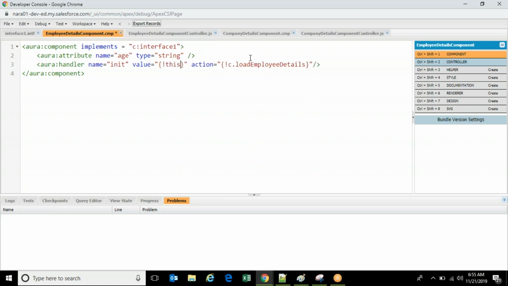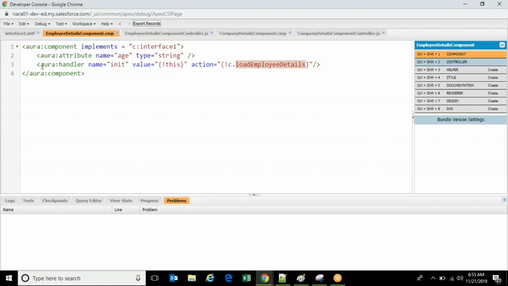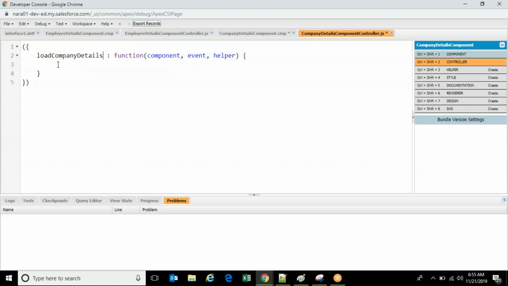This is similar to the constructor action in a component. I'm going to declare the same action here also, load company details: load employee details and load company details.